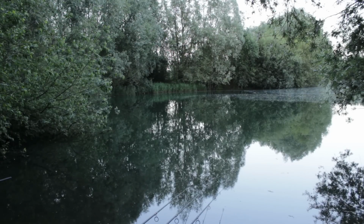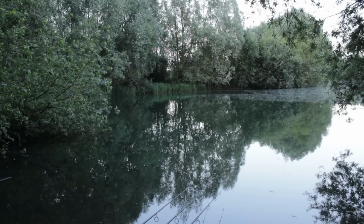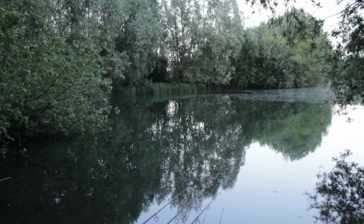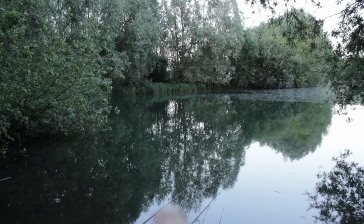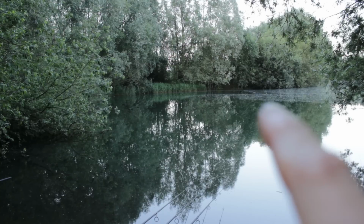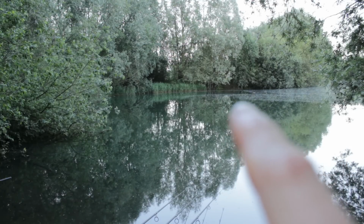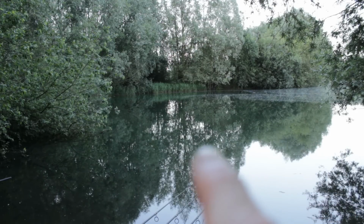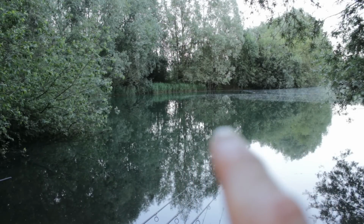Good evening, and what a glorious evening it is too. Within the last sort of 10-15 minutes the fish have turned up here in numbers. There's quite a few fish in front of me at the moment, and I've not long got all the rods sorted for tonight. Over the back here where one of my rods is, the reeds have been knocking there, and over that spot over there I've got one there, and a fish just showed over there. But every now and then you keep seeing the odd shadow going past in this area.